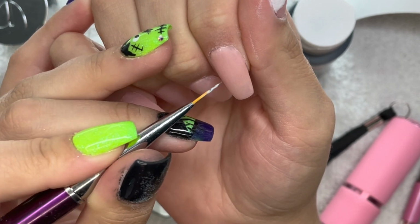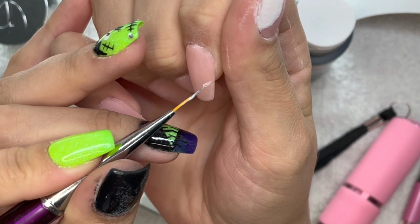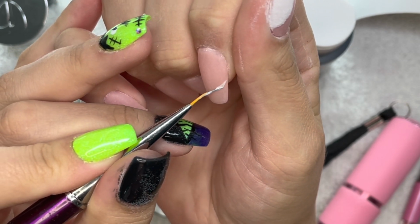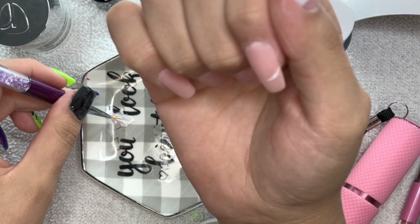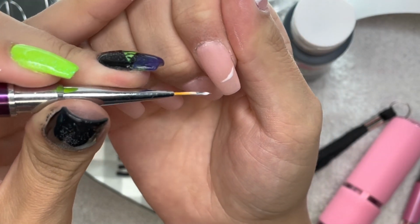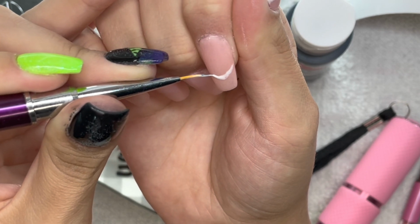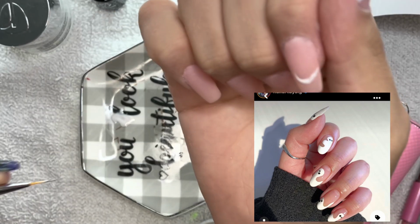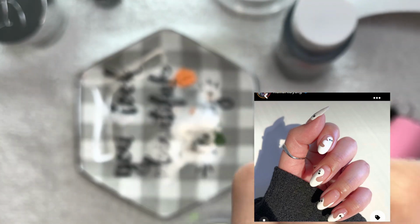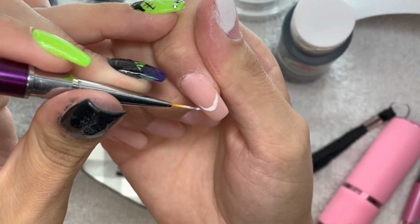And yeah, I do have an inspo. I think I seen it on Pinterest, so I will leave a picture in here of it somewhere, for what I seen, and I was like, oh, I want to try that. A cute little ghost French tip.